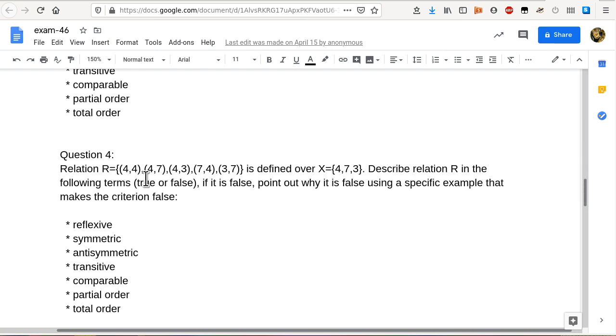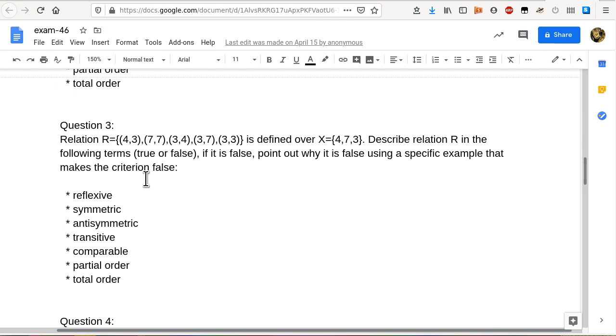Let me work on one of these and show you the different kinds of answers I'm getting. Let's say for reflexive in this case. Obviously, if there's no answer whatsoever, I'm not going to assume that it is reflexive, because people have to give me an answer saying whether it is true or false. In this case, reflexive is false. Some people give me just an answer like that. Well, that is not going to get full credit.